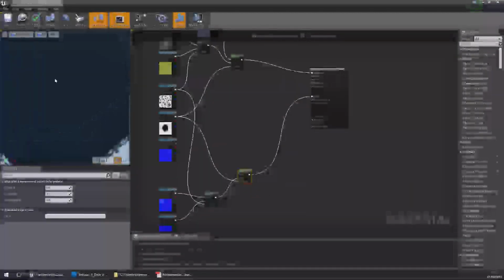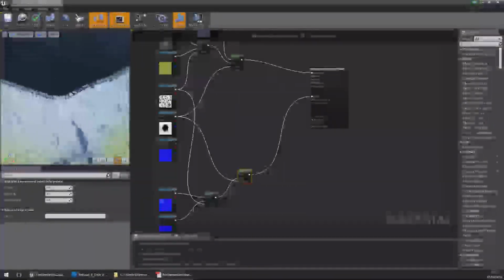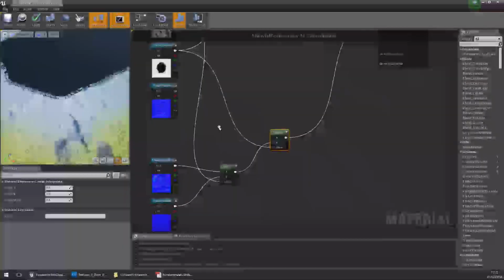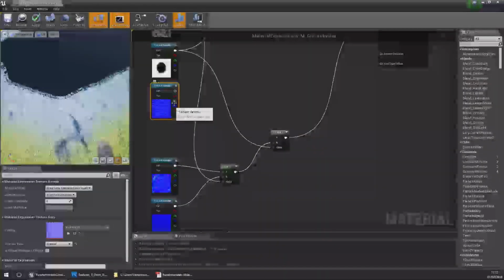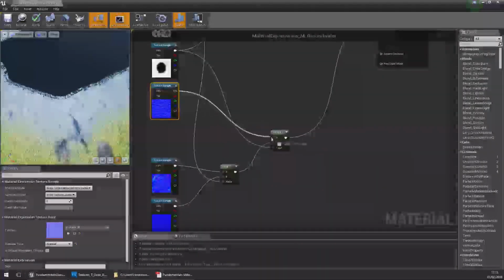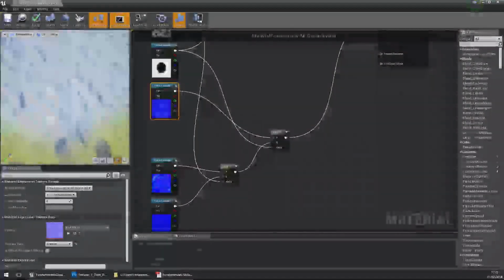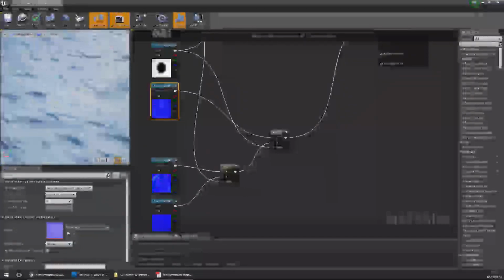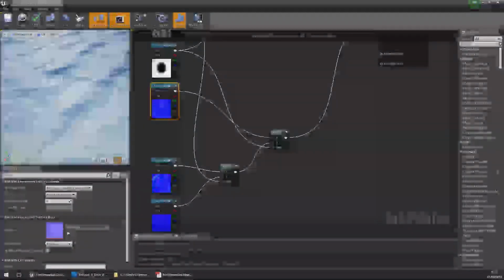Now this looks rather weird because we've inputted a black input into normal as part of A here. So let's say we're going to take this other texture here, the water texture, and we're going to input that as A instead. Then we get this. You can see it's starting to look somewhat waterish. Still rather strange.